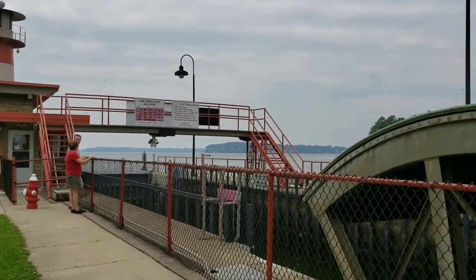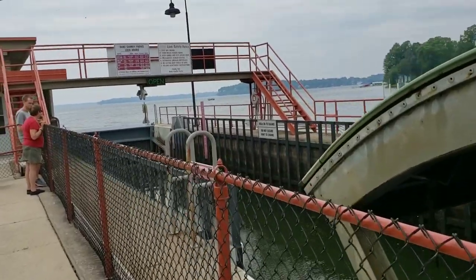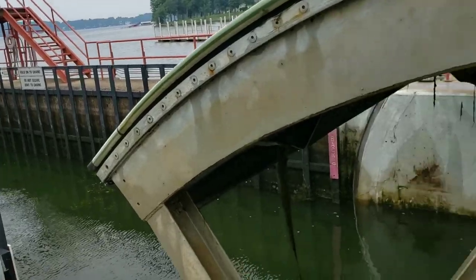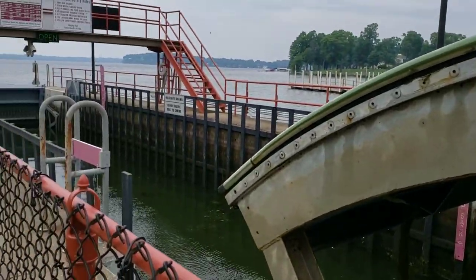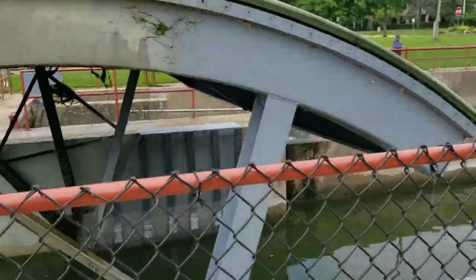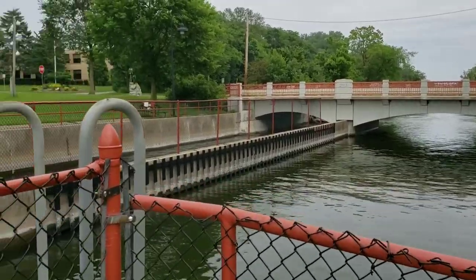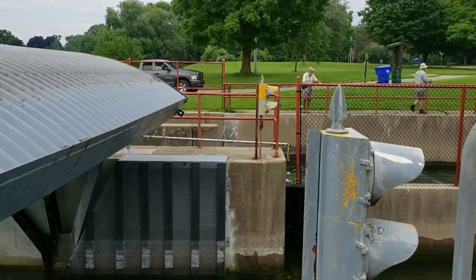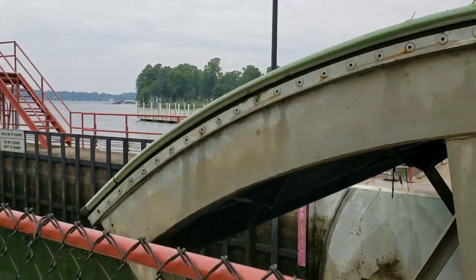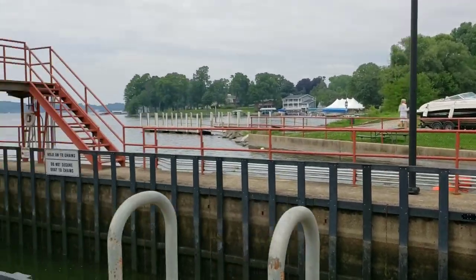That's Lake Mendota. So they have these locks here to get the boats through, raise the level and lower the level 5 feet. I think they can fit about 4 boats in there, sometimes more, depending on how big they are. And as soon as some boats come through, I will show you. And there's the dam over there on the other side. Can't really see it. I'll go over there on the other side later, but that's it.